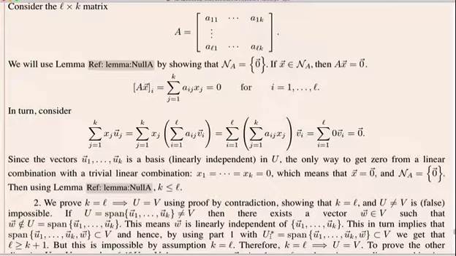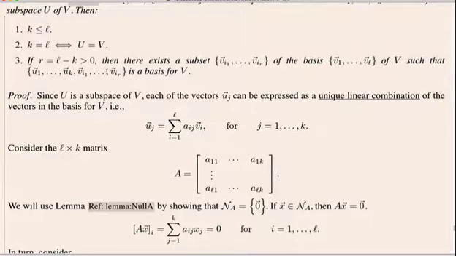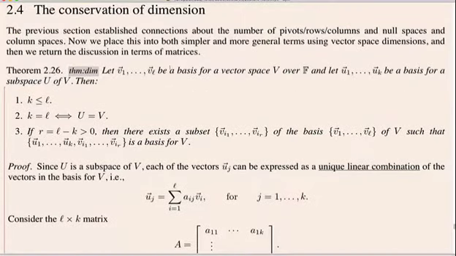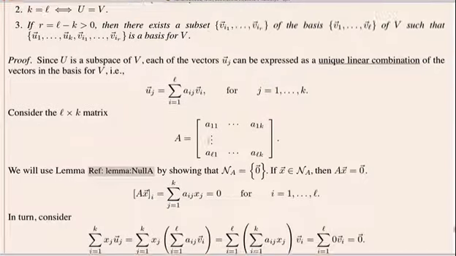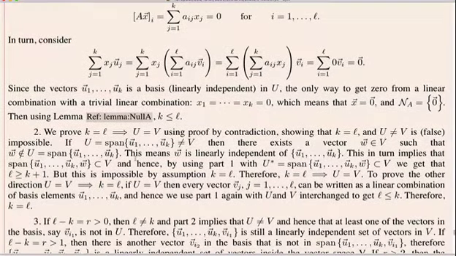And according to the first part of the theorem, this is just another version of it with one more vector for the basis of U. And it says that that should be less than or equal to L, the number of the vectors there. But now the number of vectors is k plus 1. So we have that k plus 1 should be less than or equal to L. This is a contradiction because we have that k equals L. So that means that k equals L does imply that u equals v.